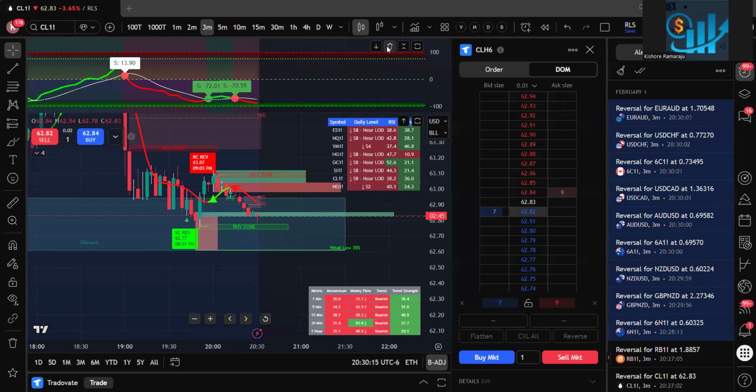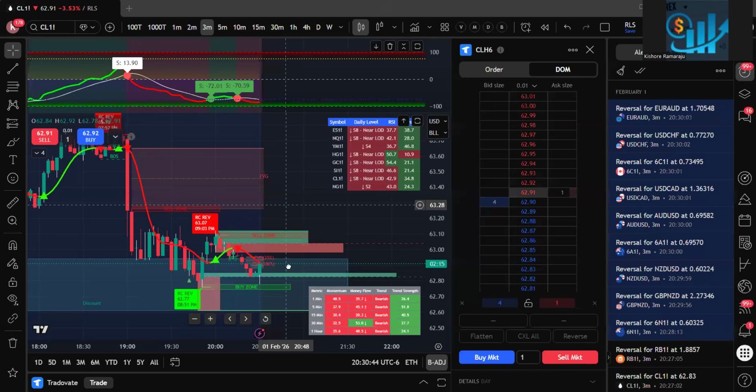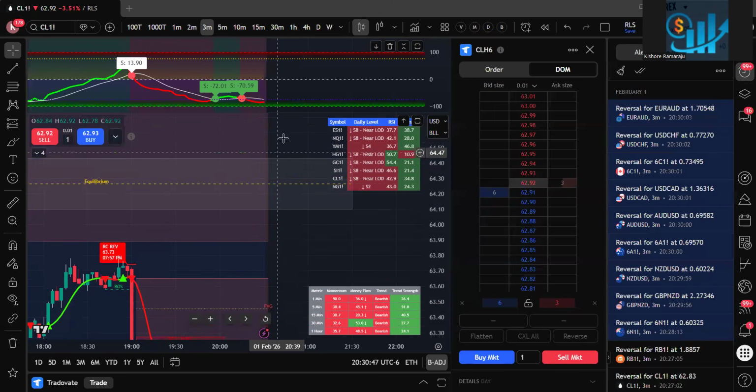So what do you think about it? Is it better not to take a bearish one? Only if you get a green reversal, a bullish reversal. Green means bullish, red means bearish. So if we get a bullish reversal, we can go long. But if you get a bearish reversal, it went up and again started dropping. So this is not a good opportunity because we always want to take a bearish reversal only close to the premium zone.